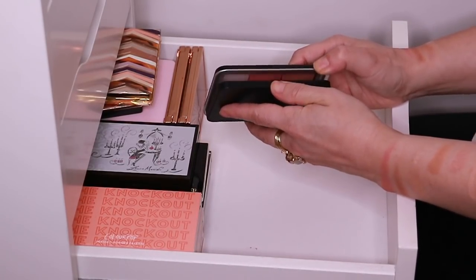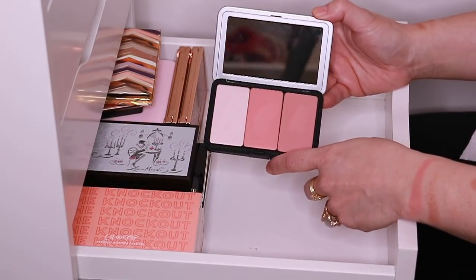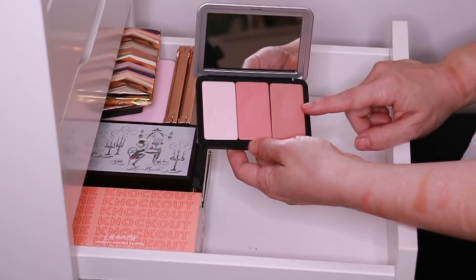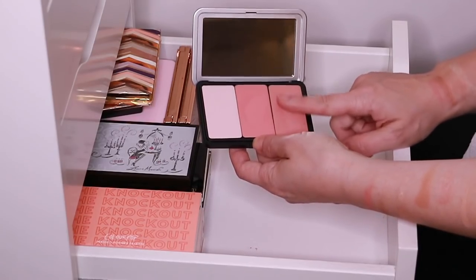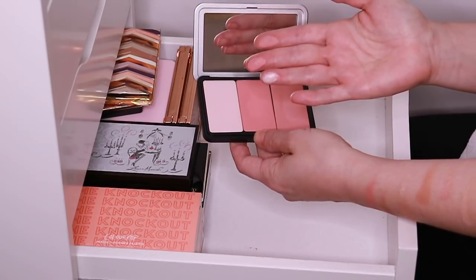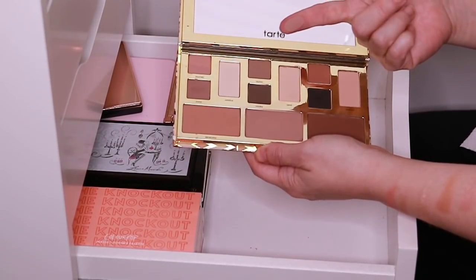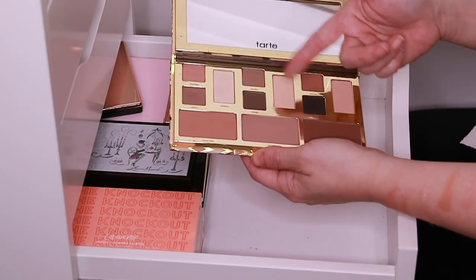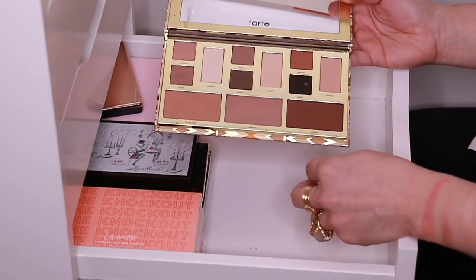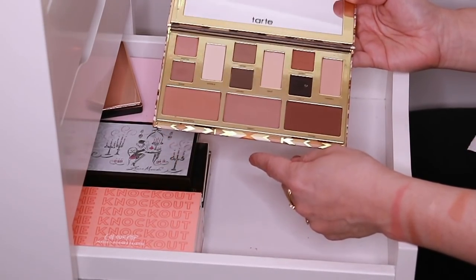And then here is a Makeup Forever palette that you could customize, so I picked three colors. I picked these out when I was at the Makeup Show here last year, and the lighting was really awful — I thought this was much deeper and I was going to use it as a contour, but it's actually just kind of a nice blush. Here's the blush and here is the highlight. Here's the Tarte Clay Play Face Palette — I use this mainly for this desert contour shade, I love it. All the powders are very, very nice but I generally just reach for this palette for that particular powder. The eyeshadows are nice too, though this shade is way too dark for me.